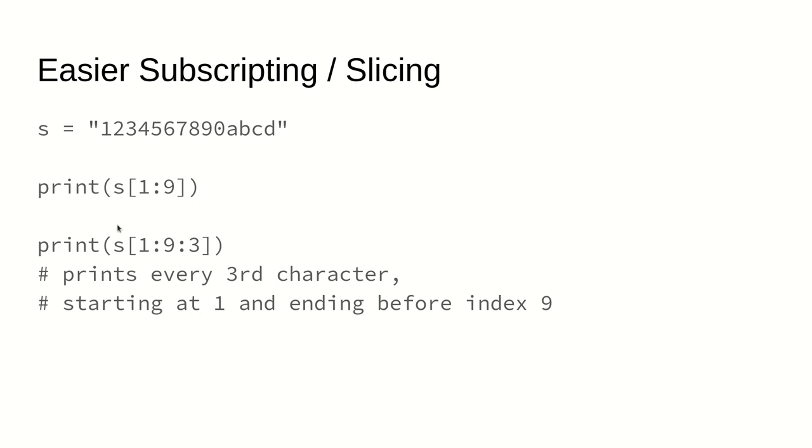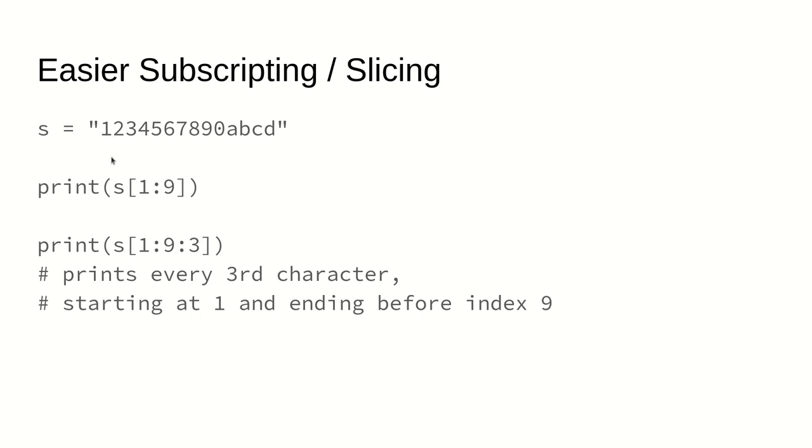So it will get the character at index 1, in other words, the 2 here. Then it will skip to index 4, 1, 2, 3, and get the number 6. No, we'll get the number 5. And then it will skip 3 from there again, and it will get the number 8, and so on, all the way out to ending at character 9. So it will not include the character at index 9, but it can include up to there. And it will step by 3s.